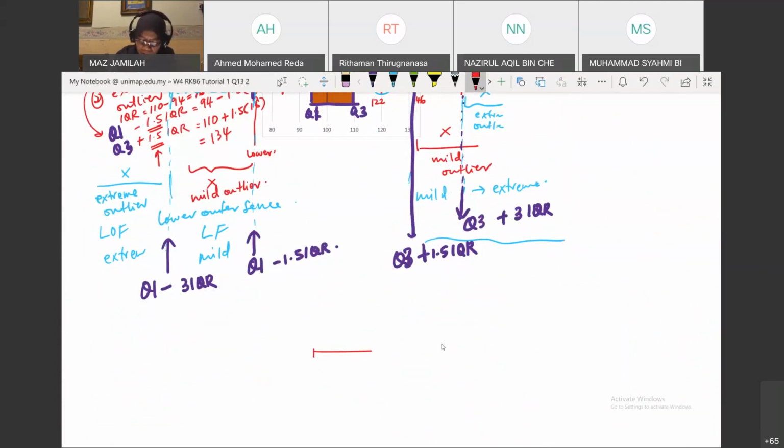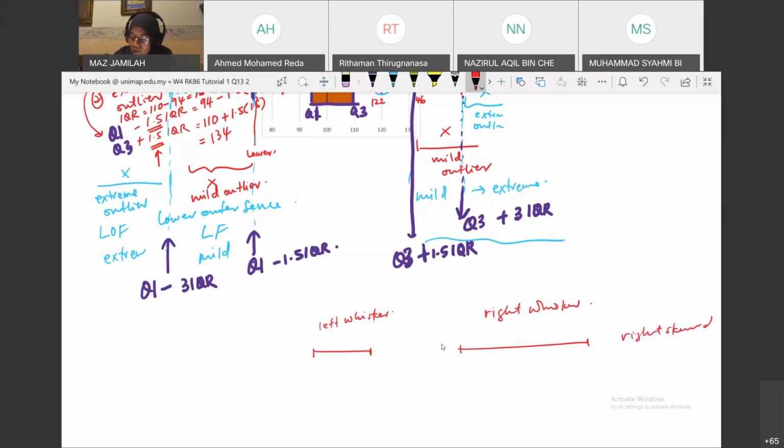Is the left whisker longer than the right whisker? This is the left whisker, and this is the right whisker. If obviously the right whisker is longer than the left, then it is right skewed.